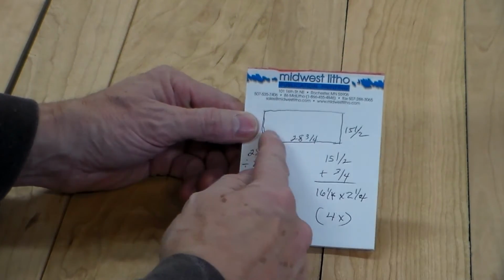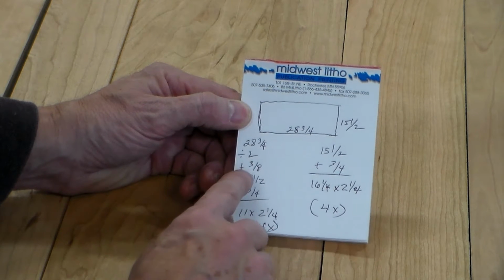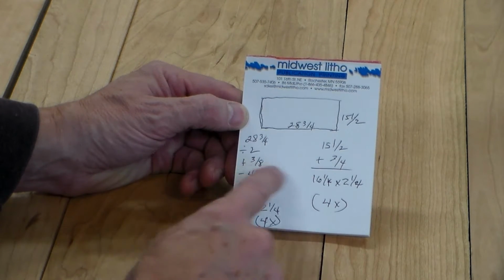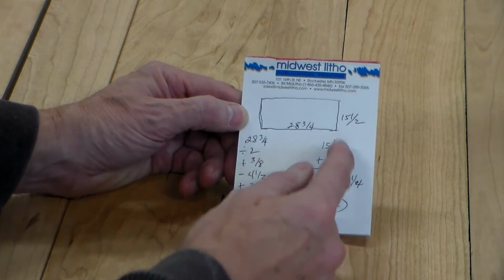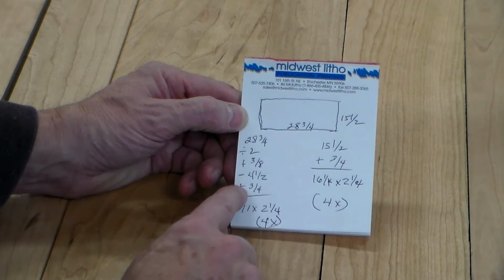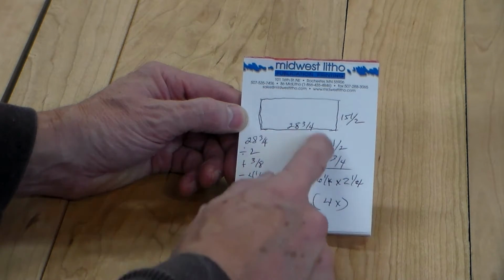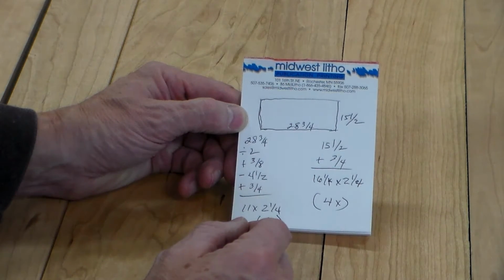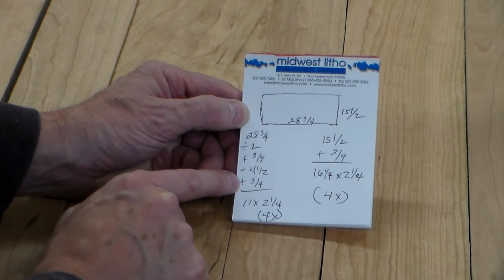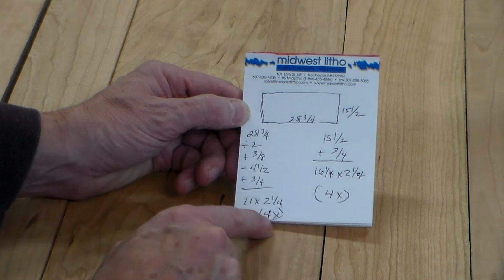But figuring out the rails is a little bit different because it's 28 and 3/4 wide. You have to divide that by 2, and then add 3/8 on each side, okay? And then you subtract your 4.5, which is your 2.25 inch width for each, times 2 for the styles on each door, and then you have to add 3/4 for the tongue that's going to fit into each of these grooves that you're going to cut for your panels. So doing all that math, 28 and 3/4 divided by 2 plus 3/8, minus 4.5, plus 3/4, it ends up being 11 inches by 2.25 wide, and then I need 4 of those as well.